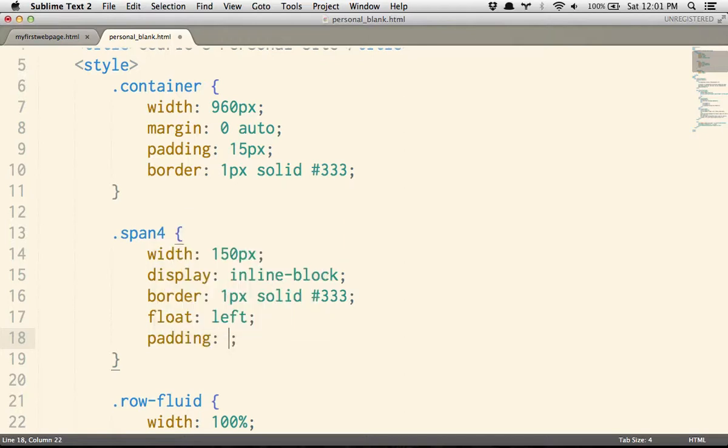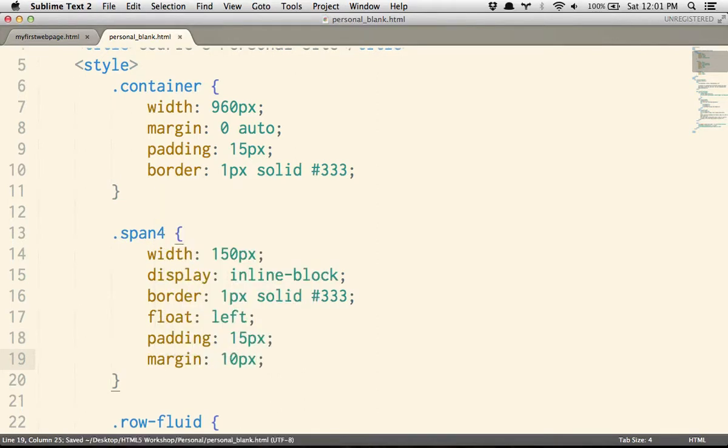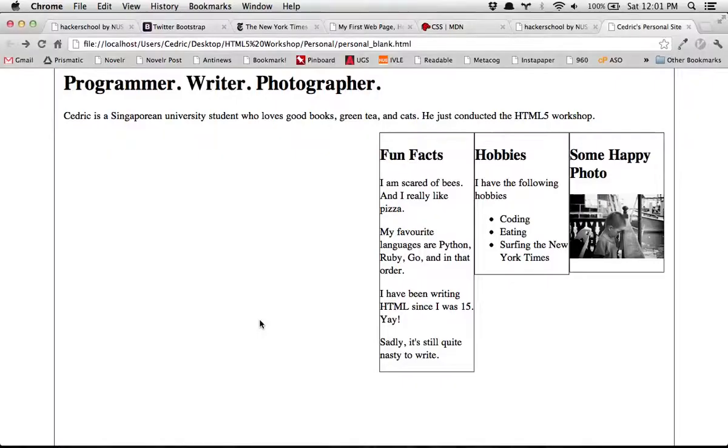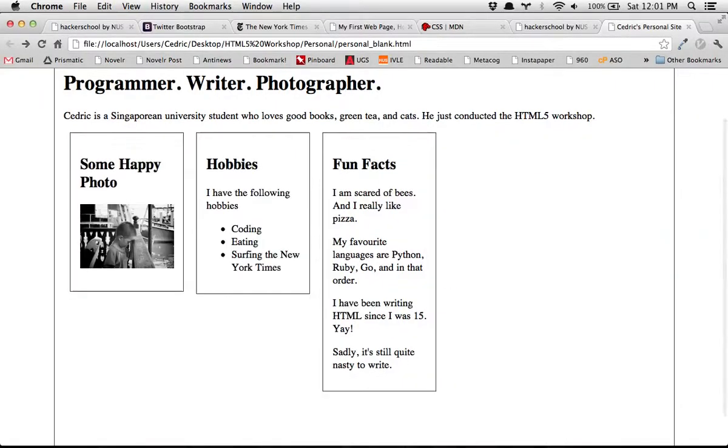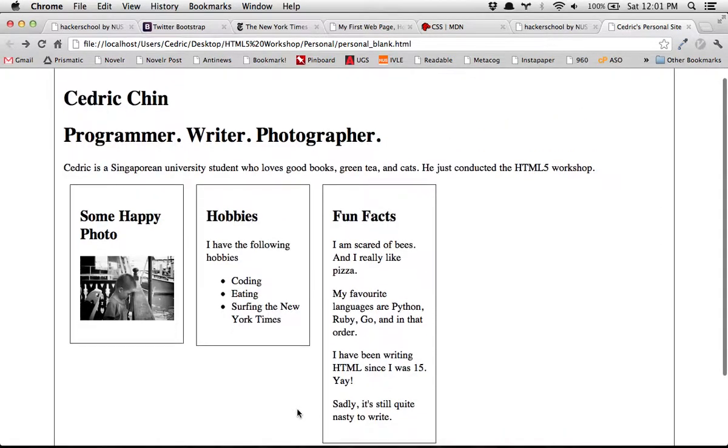Okay. I want to make this prettier, so I told you padding already. Let's have some padding, 15 pixels. And just for the heck of it, let's add some margins, right? 10 pixels. Actually, you know what? Let's use our trick that we learned earlier. I don't want any padding for the top and bottom, so I'm just going to put 0 here. But I want padding for the right and the left, 10 pixels. Everyone good? Brilliant. Reload. And yep, it's kind of nice. Okay? Pardon? The code? Okay.